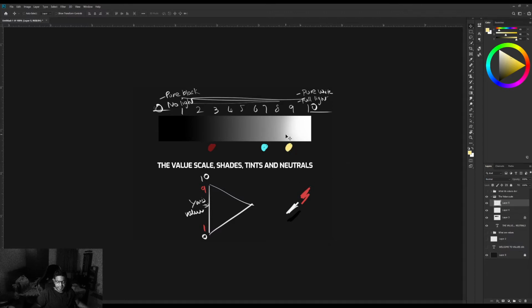Okay, so how do we quickly check this? If you press Control Y, you can go quickly to black and white in Photoshop. If you don't know how to do that, it's somewhere around your color settings. What you need to do is go to your color settings and make sure that in gray you set it to dot gain 20%. Then Control Y is like a shortcut to black and white. So you can quickly check your values by just pressing Control Y.